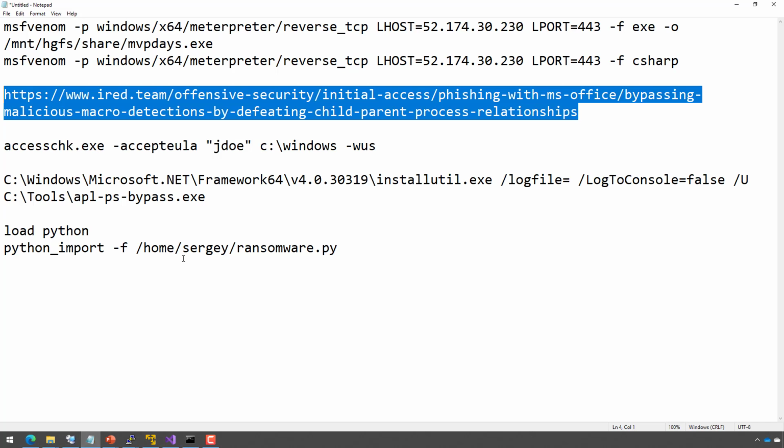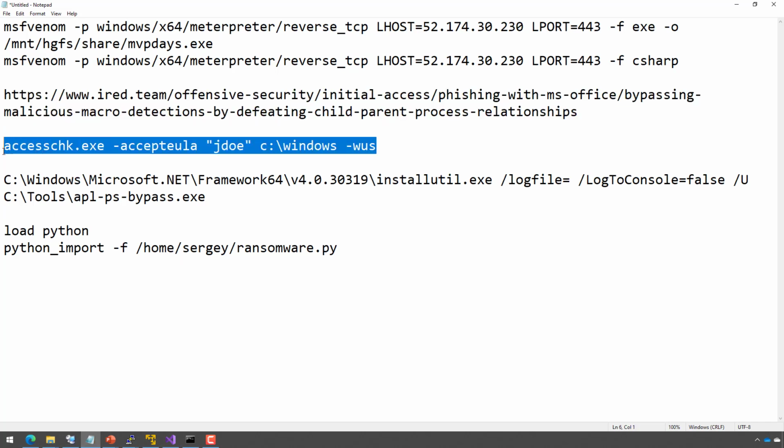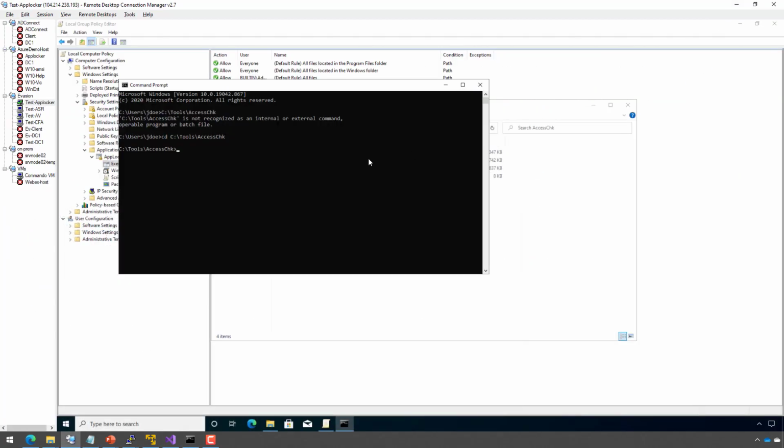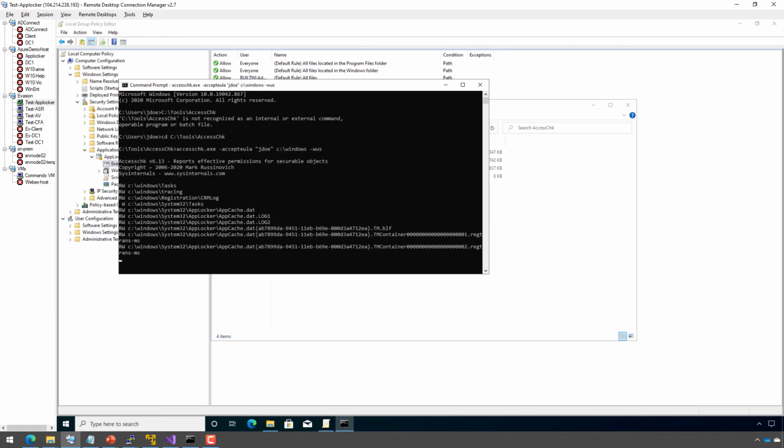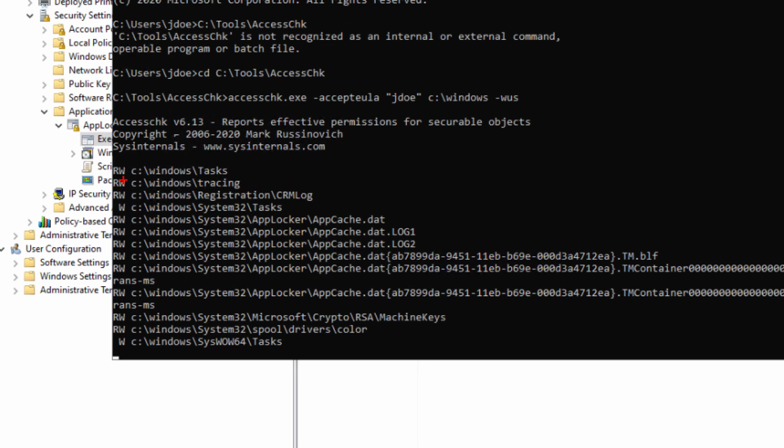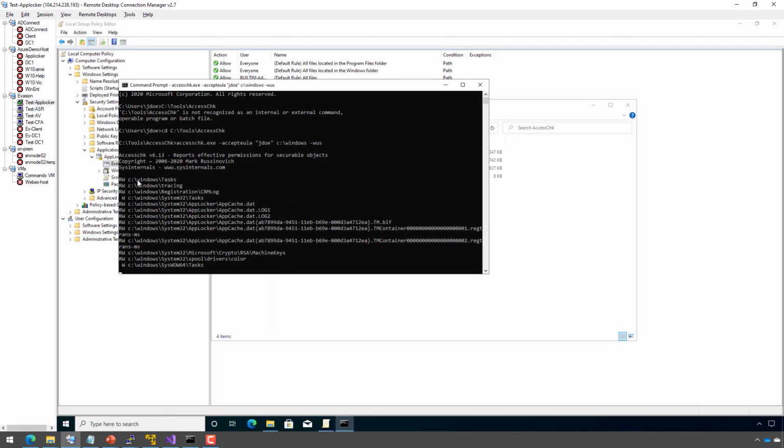With Access Check, I'm going to find all writable folders under Windows for user Jada, who is the regular user. And look at this, just by default, we have a number of writable folders. One of them is C:\Windows\Tasks, just the first one, and it says read write. Probably if I execute from this folder, I will be fine.